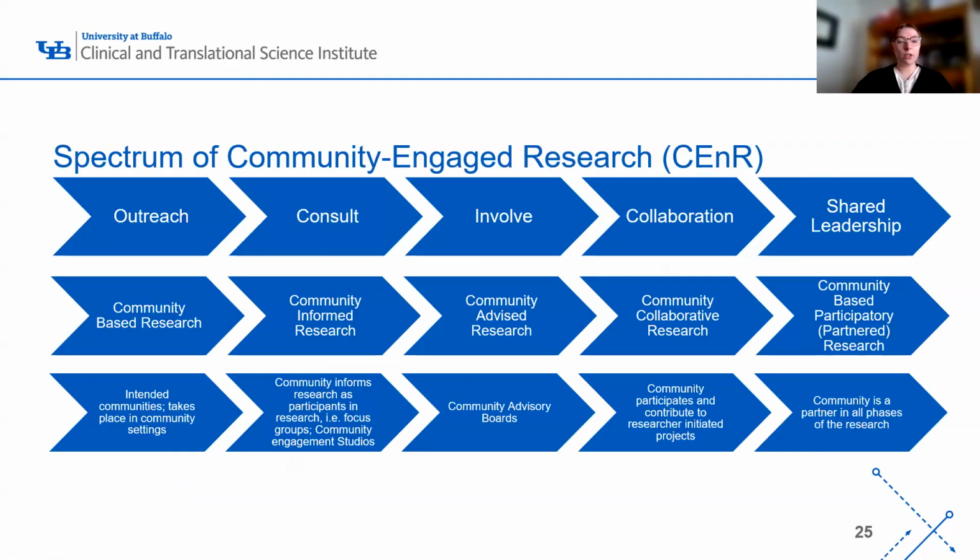So the initial level is outreach, which is for intended communities and takes place in community settings where you're recruiting. And then you have consult, where the community informs your research, so you can hold a focus group or a community forum, and then get your research topic based off of that feedback. And then you have community advisory boards, which are involved in the research, but not necessarily a part of planning it.